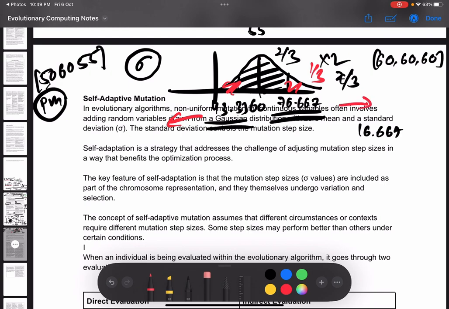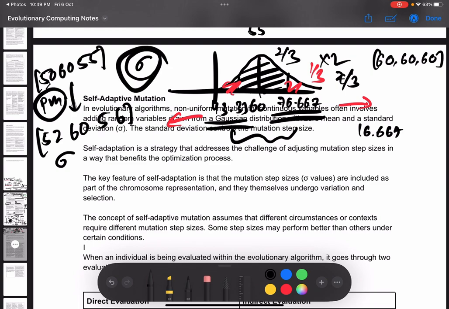I hope you understood. And every time we mutate, these values are going to change. These values might change to 52, 60 and 56. Then this will have a different standard deviation around 60. When this has a different standard deviation, it will have a different range within which it will mutate with a higher probability. And when it has a different range, it will adapt itself, basically. That's what it means. Instead of us providing the standard deviation value, the standard deviation value is calculated on the data, on the gene we have.